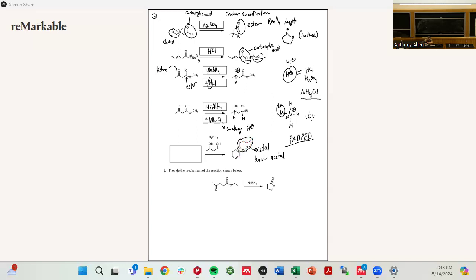So what must I have had over here? The rest of it, a ketone, yes. So an aldehyde or a ketone plus two equivalents of an alcohol or one equivalent of a diol. So what was on my ketone? There's my ketone carbon. Phenyl group, Ph, and a methyl group, CH3.